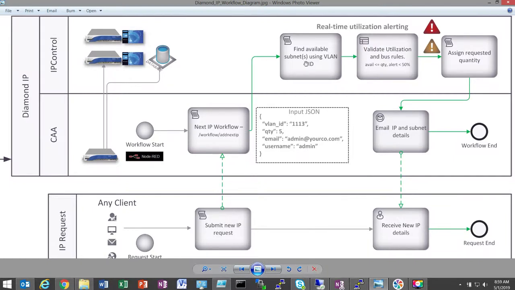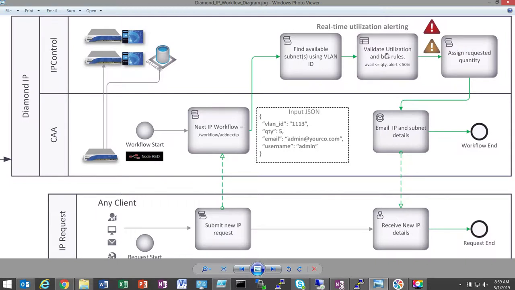When we take that workflow and begin the process, the first thing we want to do is get an export list of subnets that match the criteria of having a user-defined field of VLAN ID. So we're going to initiate an init export child block API through Node-RED, and it's going to create and return an array of subnets with that ID. We expect it to be at least one, but it can be one or many.